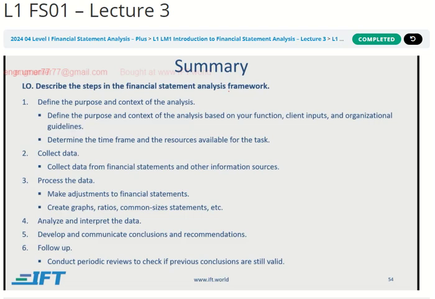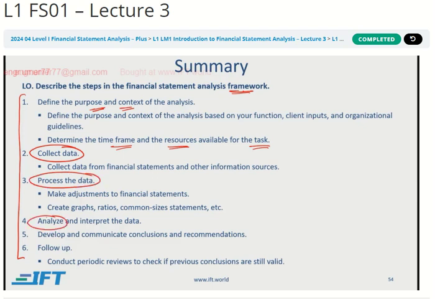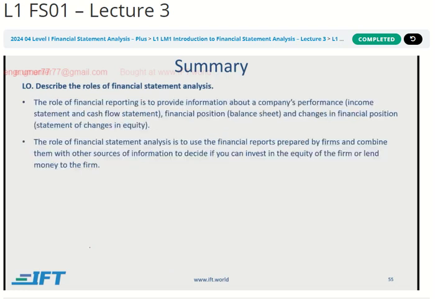Let's summarize this learning module. First of all, we talked about the 6 steps of the framework of financial statement analysis, where first we define the purpose and context, which basically means what are the questions we are looking to answer and how much time and money we can spend on this task. Then we get the data, we process the data, we analyze the data, and we are able to then develop and communicate some conclusions to our clients. And then of course it is an iterative process that we keep reviewing what we have concluded.